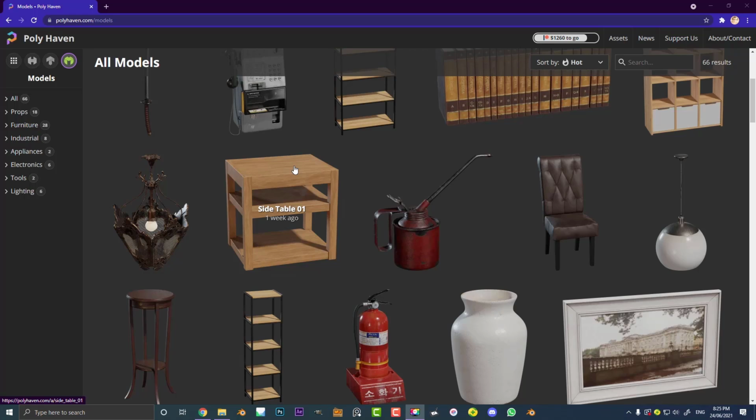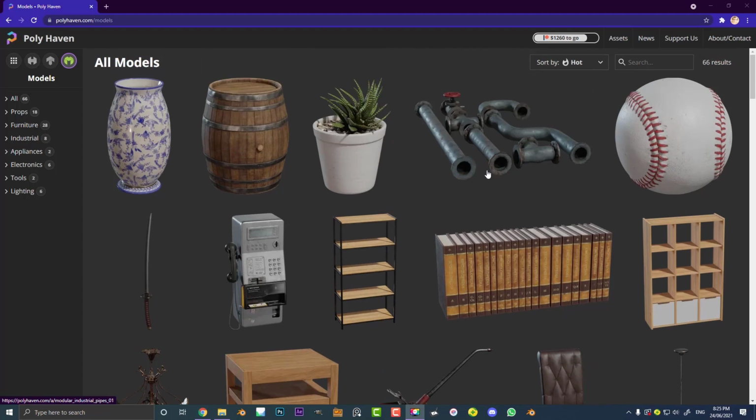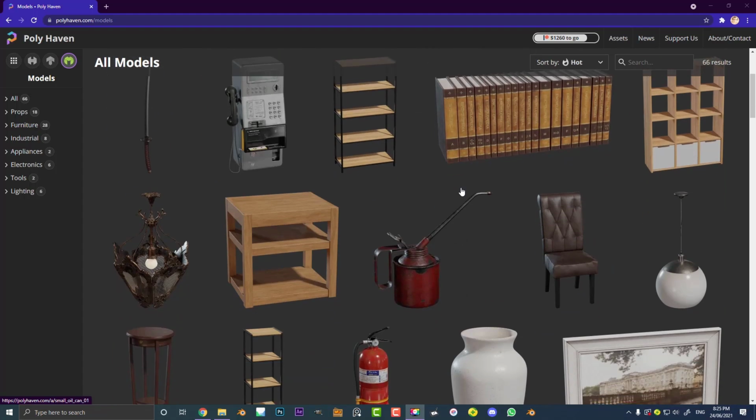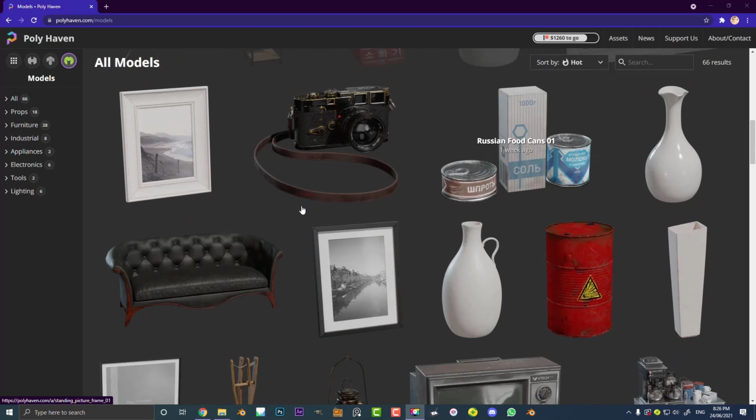Not only can you download them, they're completely CC0, which means you can come here, you don't even have to create an account. You can download these models, these assets. You can use them in any way you wish to use them, commercially, non-commercially, credit, no credit, completely up to you. So that's why I think it's just incredibly amazing, and despite the small size, totally worth reviewing.